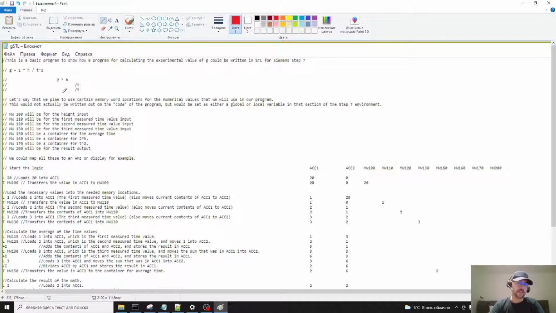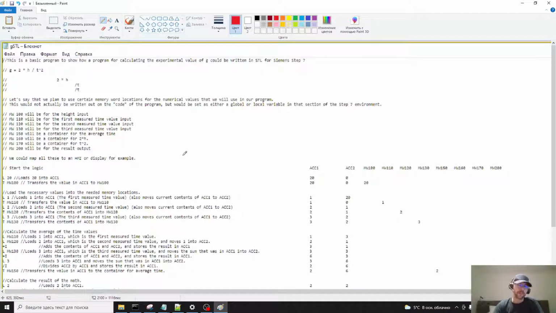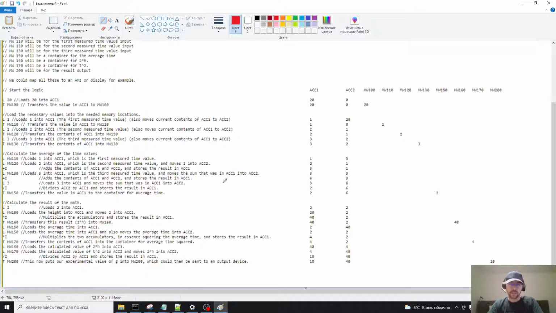t squared. And in this case, the idea is that someone could use this program, which is written in a very convoluted way, to measure the height and then drop something 3 times, take the average time value, well, actually enter in all 3 time values, and then this will take the average and calculate G based on those. And because of the original project that I did, I used very rounded numbers so that everything should be integer based and the final result should actually be 10.